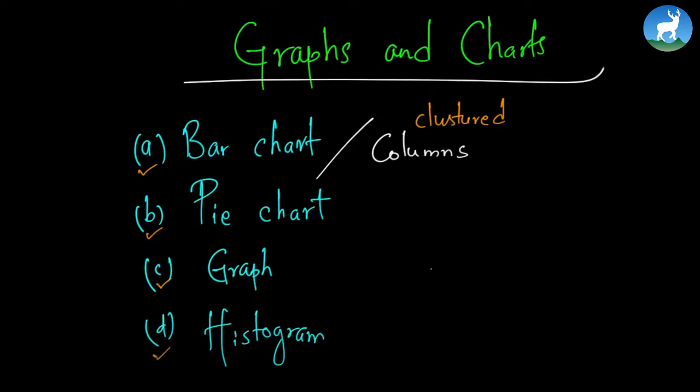Now, when we think about these charts, there are primarily two types of charts. First is what we call a two-dimensional chart, something that can be viewed in a plane. Another form is called a three-dimensional chart, something that is projected outwards of the plane. So what is a plane? Plane is nothing but a combination of two directions. So we are talking about two directions, x and y, right?